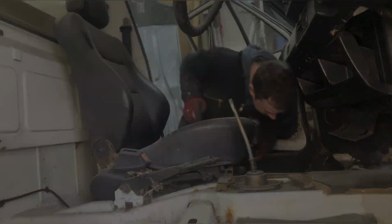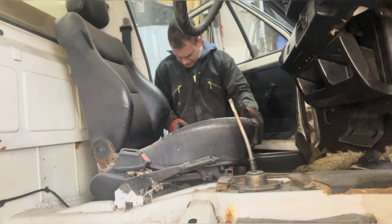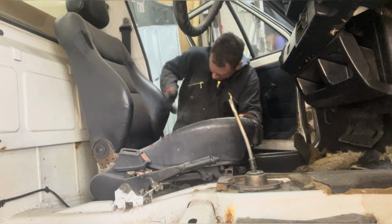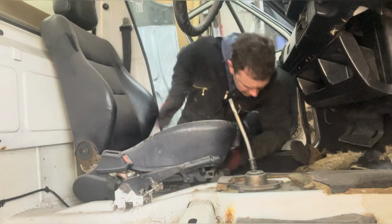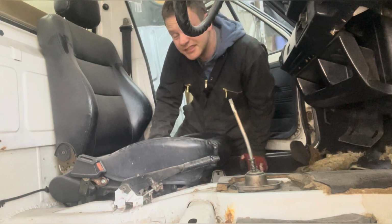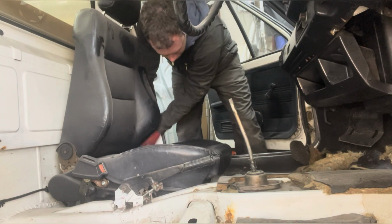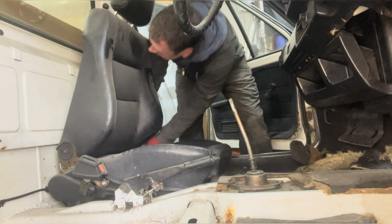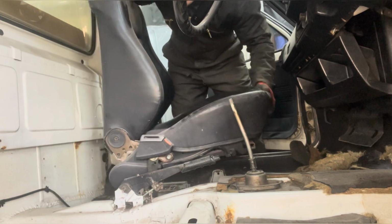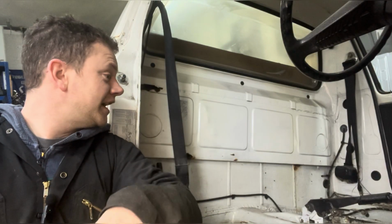Come on. So there's a locking pin that goes in there, which I seem to have lost already. What is this for? Aha! I'm guessing like that. I think that's how I've done it anyway. Success! Right, okay, the seat is out the other side.